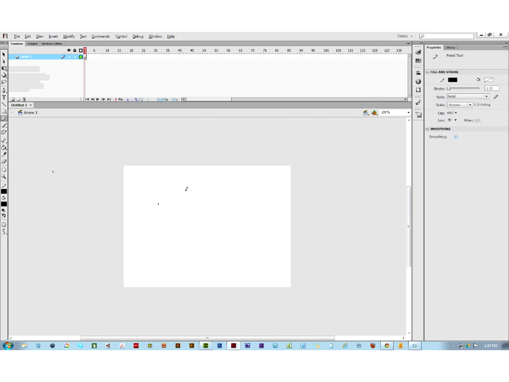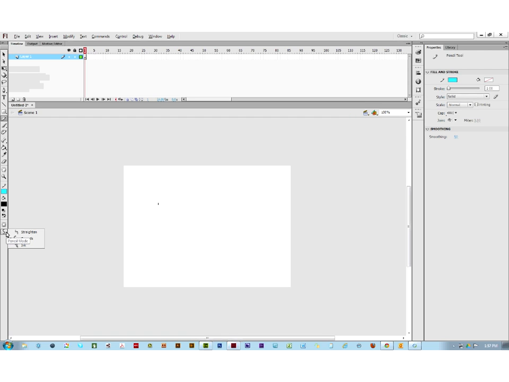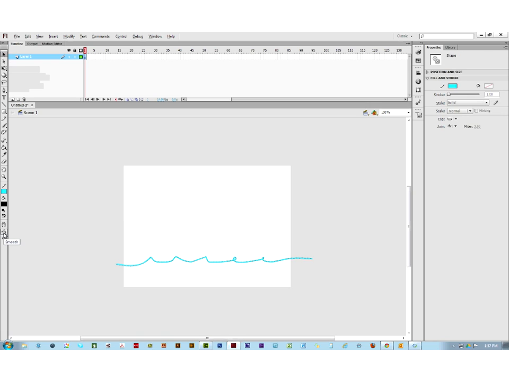And as I just said, those options, just like the Properties panel, change according to which tool I've got. So I'm going to go back to select the pencil tool, and I'm going to make this color, I don't know, a little blue. And you'll see I have smooth set on my pencil. So if I wanted to create a little bit of a wave effect, you'll see it smoothed a little bit of that wave for me. What I can do then is I can select that, and right here on the left-hand side again, I can smooth it more.